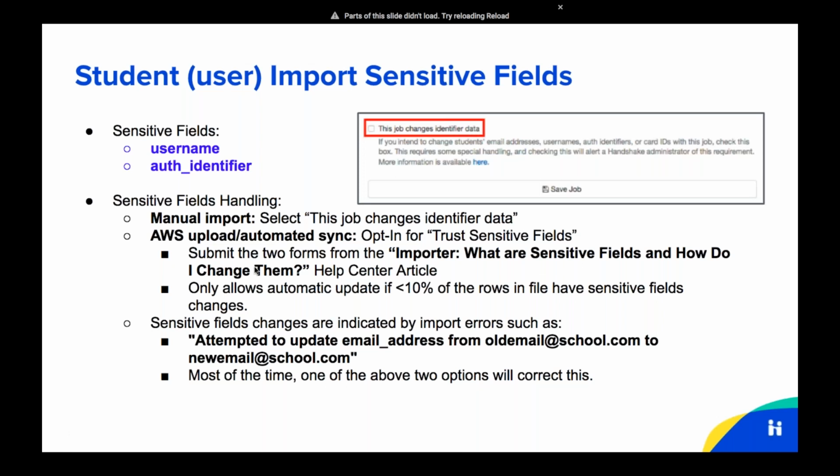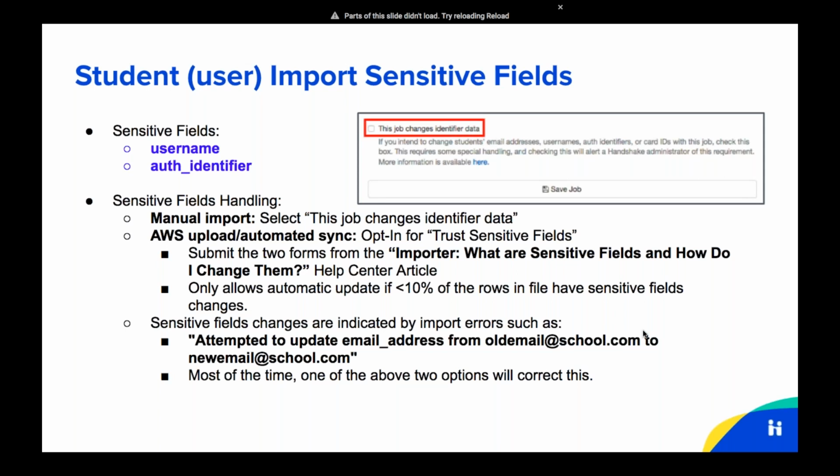Perfect, and now we're actually talking about sensitive fields. So our 2 sensitive fields are username and auth identifier. The reason these are sensitive is because the username is actually used for the anchor when we're talking about importing students. It's used in combination with email address, ensuring that we are updating the correct student's account.